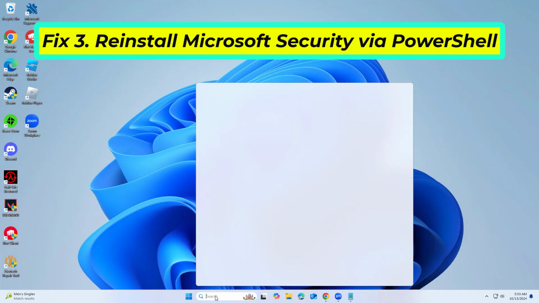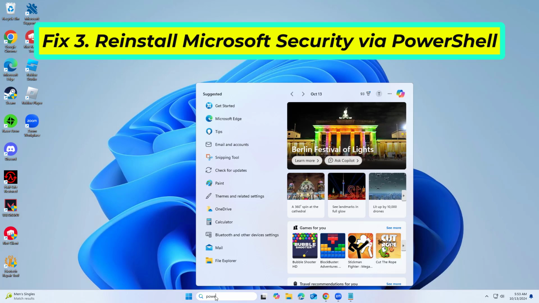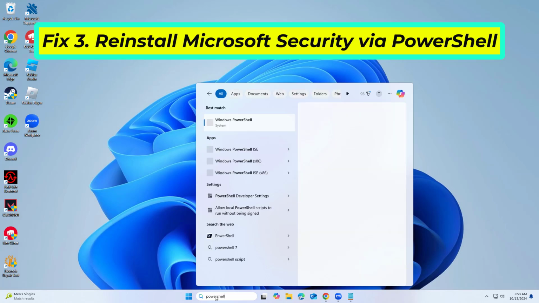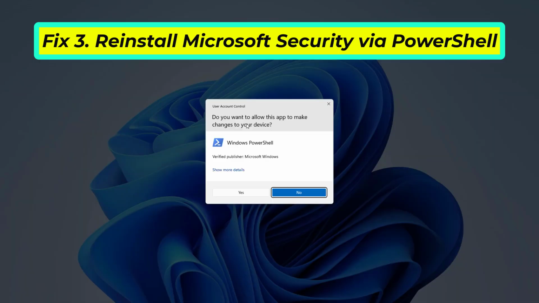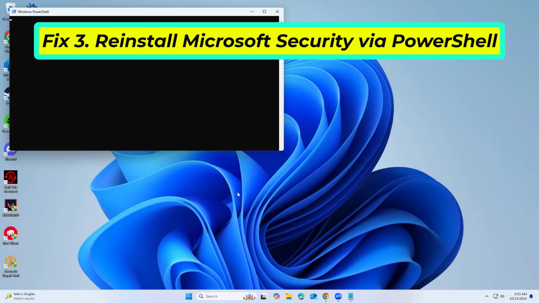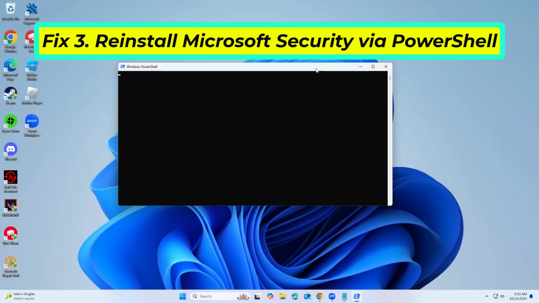If that didn't work, type PowerShell in Windows Search. Right-click on it and select Run as Administrator. Copy and paste the command that you will find in the description of this video.